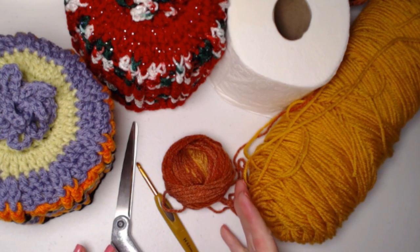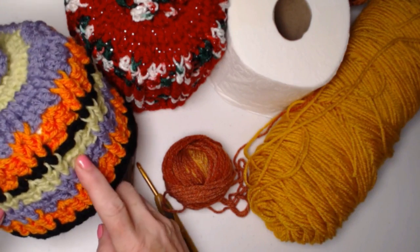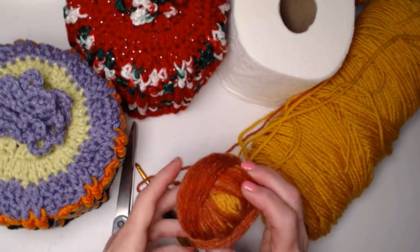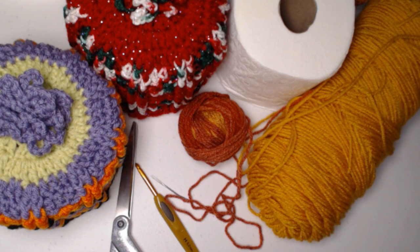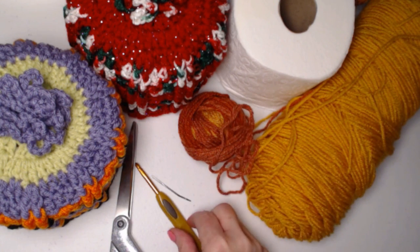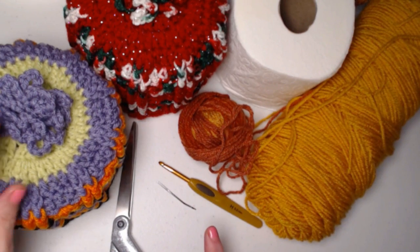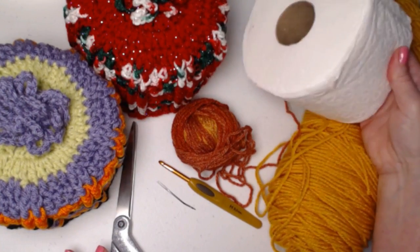About two and a half ounces of any acrylic yarn. This one I striped with those colors, and this one I also striped a little differently. Today I'm going to start with the gold and then do the bottom portion of the cover in a variegated yarn to get some contrast. You can use variegated, ombre, striping, or solid yarns — whatever you want to match your bathroom and any holiday or season. We're going to stitch with an H hook, which is a 5.0 millimeter crochet hook. You need a needle for weaving in ends and attaching your flower, scissors, and of course a basic size toilet paper roll.